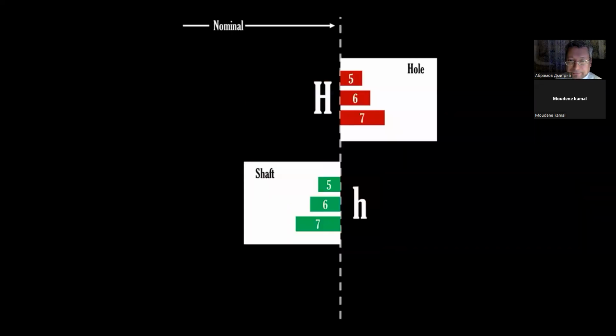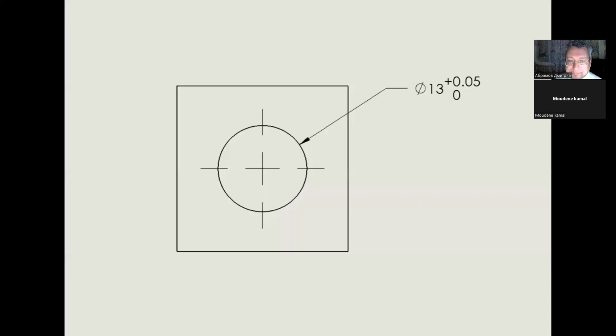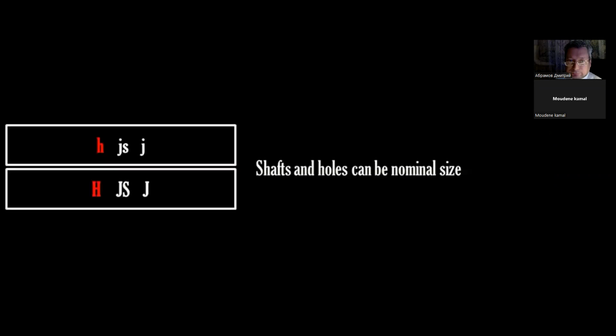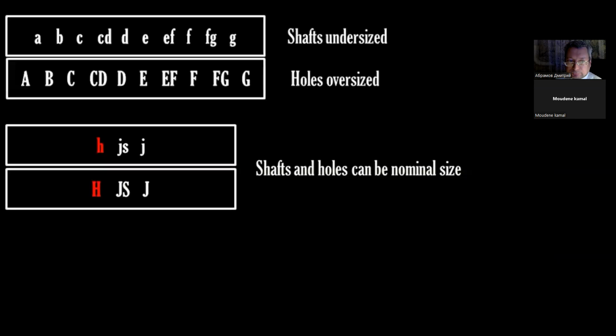The letter H always means that the specified tolerance zone includes the nominal size as one of the limits, and it diverges into the material. For holes, H means the smallest the hole can be is the nominal size, but it's allowed to be larger. For shafts, H means the largest the shaft can be is the nominal size, and it can only be smaller. The H tolerance zone is important because it's taken as the middle. Shafts or pins with tolerance zones before H in the alphabet will never be the nominal size. Holes will always be larger and shafts will always be smaller.